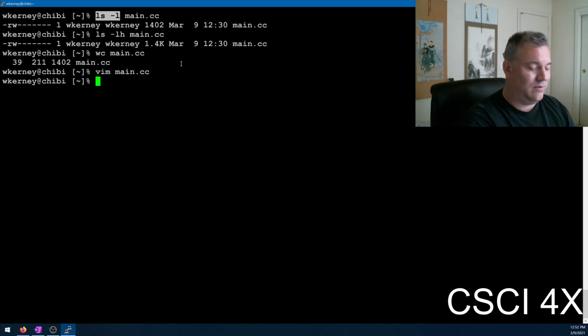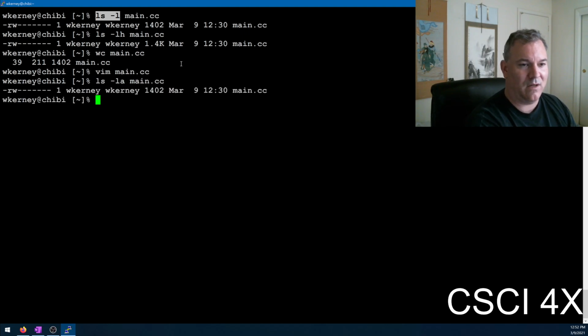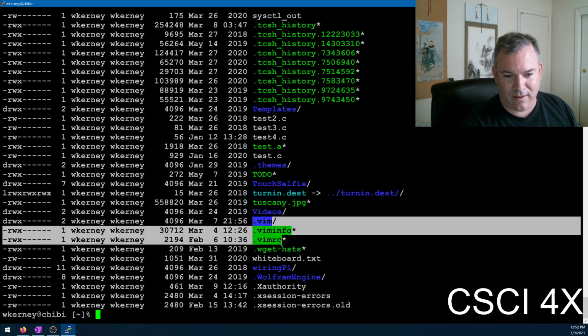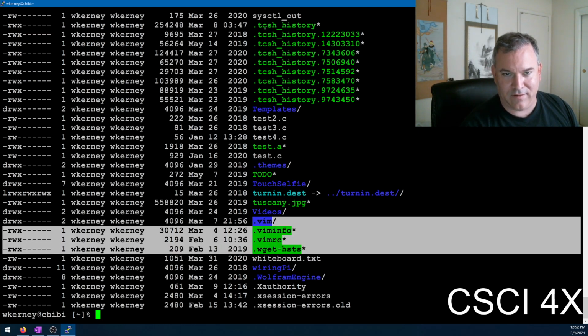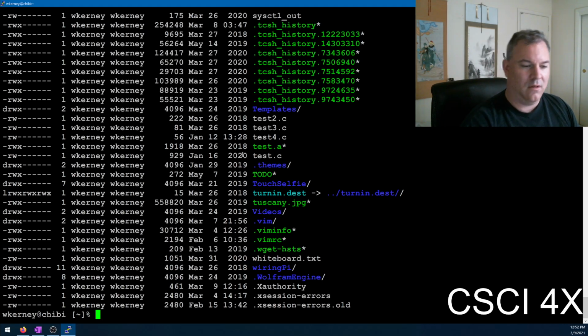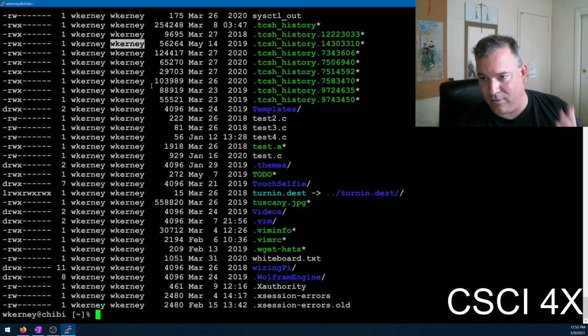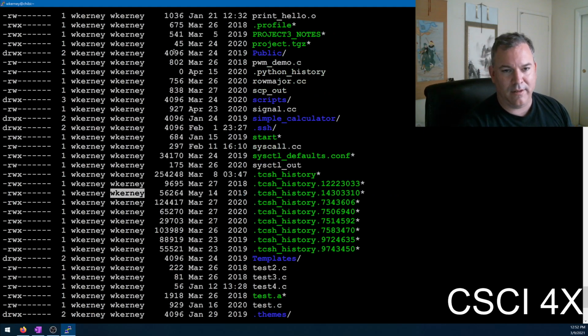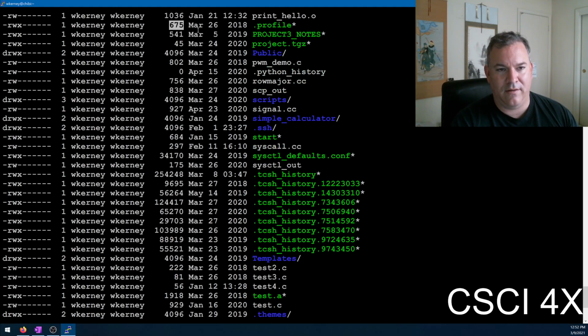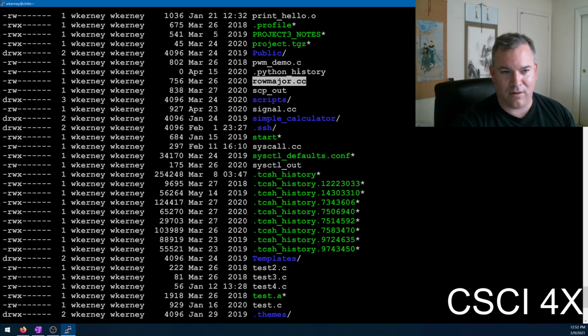So yeah, if you do -la, that will show you all the hidden files, which I'm only showing one here. You can see any file that starts with a dot in Unix is invisible by default. So this is the owner of the file. This is the group of the file. So you can give permissions to your group, like your class, for example. This is the size. This is the last time it was modified. That's the file name. It is colored. Everything that's marked executable is colored green. Every directory is blue or kind of periwinkle.